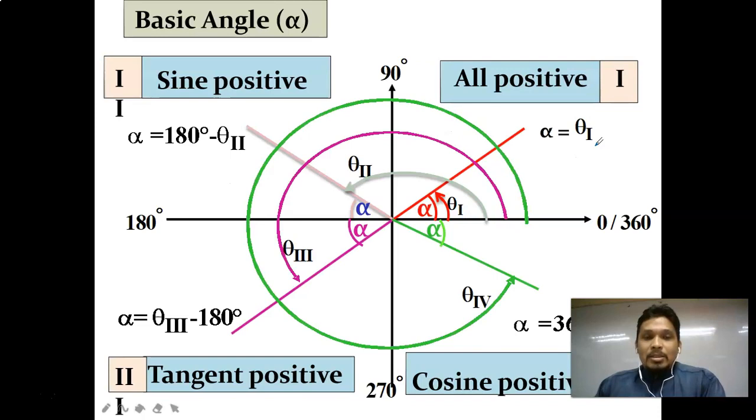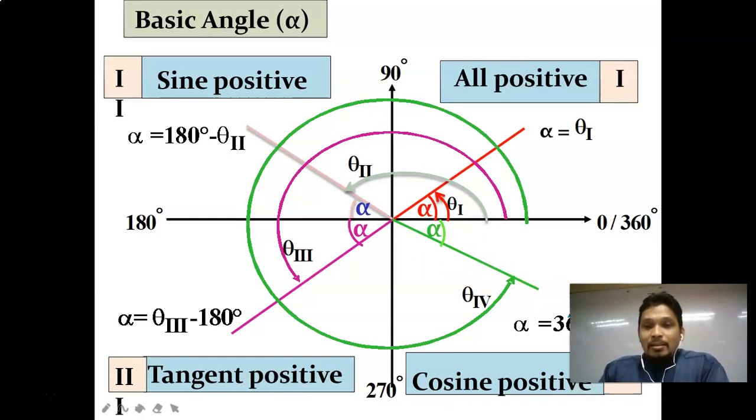So this is all the basic angle, and the big angle can be in the first quadrant, second quadrant, third quadrant, and fourth quadrant. If the basic angle, the triangle, is situated in the first quadrant, then the sine, cos, and tangent of alpha are all positive. But in the second quadrant, it's only positive for sine, and cos and tangent are negative. For the third quadrant, it's only positive for tangent, but negative for sine and cos. And for the fourth quadrant, it's only positive for cos, but negative for sine and tangent.